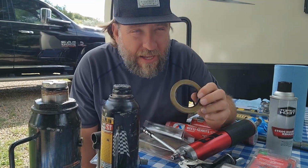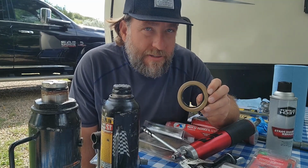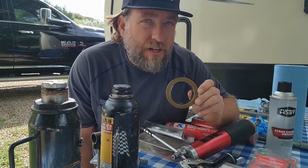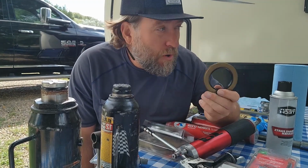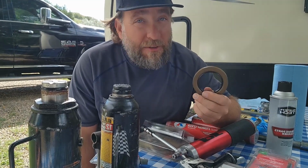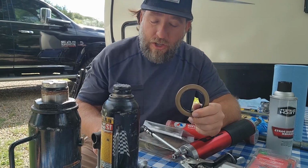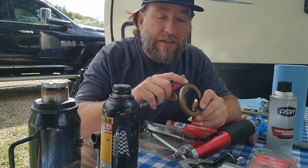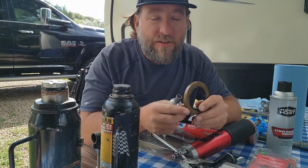I almost forgot. If you're doing any type of maintenance on your bearings once a year, you'll have to buy a set of seals. So four of them. I have four tires, I have to buy four of these. When you pull the old one out, you're gonna damage it. So throw it away. Make sure you have a new set. And then you're gonna use a high temp sealant that you're gonna place around this edge. And I'm gonna show you how to do that. Place it around that edge, okay?